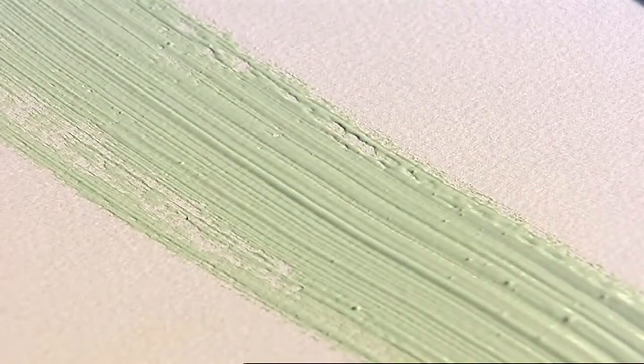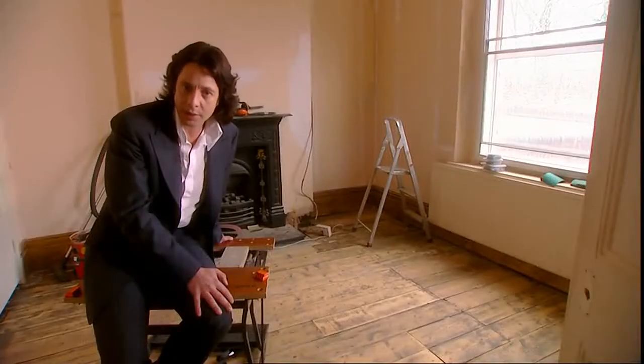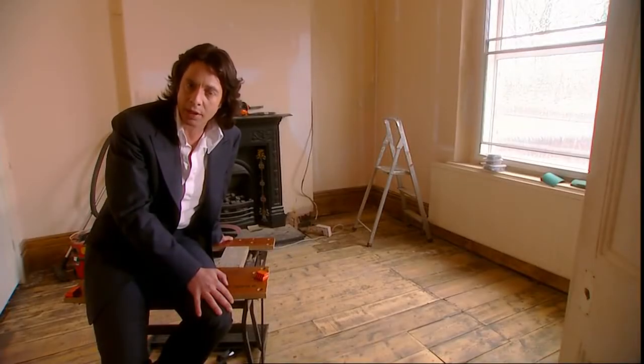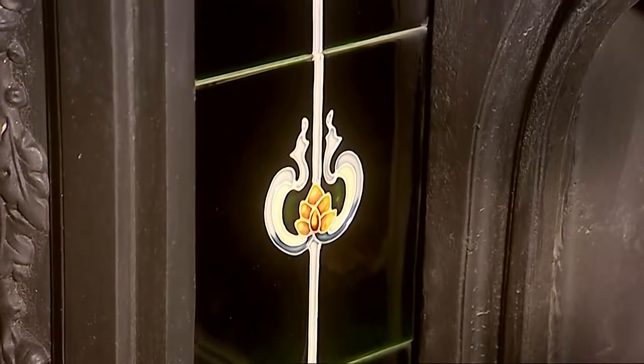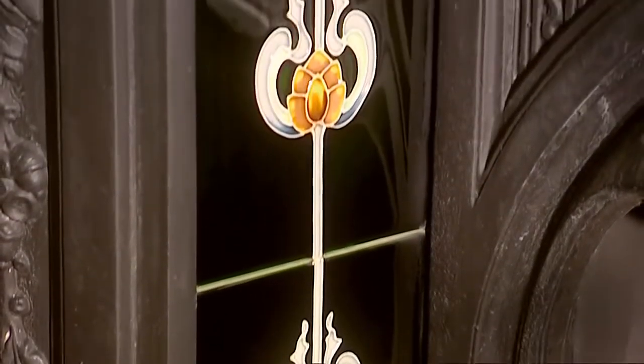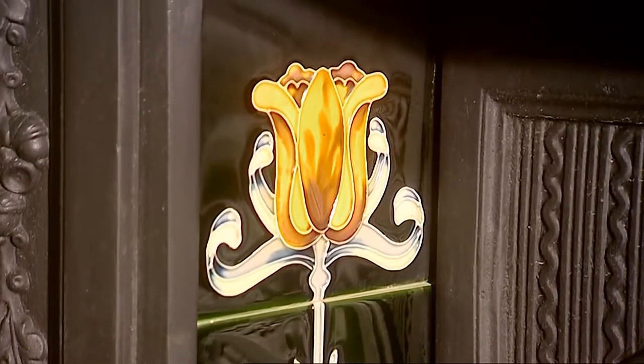As a rule of thumb, the lighter the paint, i.e. the nearer to white it is, the higher the reflectance value will be. The green I'm thinking about for the Victorian front room has a lot of white added and therefore has a high light value. Well, I'm very pleased to hear that pale green is part of the well-behaved colour palette, because pale green is the colour for here. I've got pale green detailing on the tiles around the fireplace, and it seems rude not to actually use that as the theme for the room.